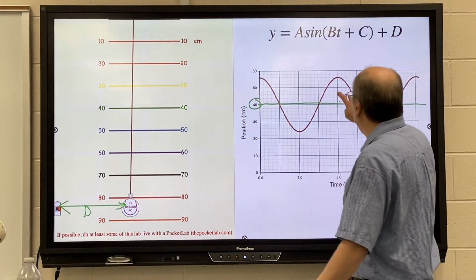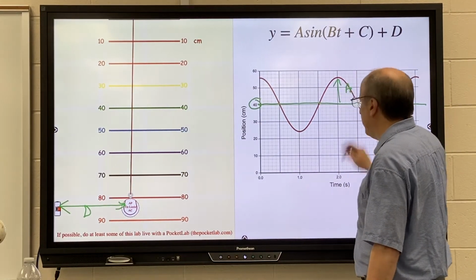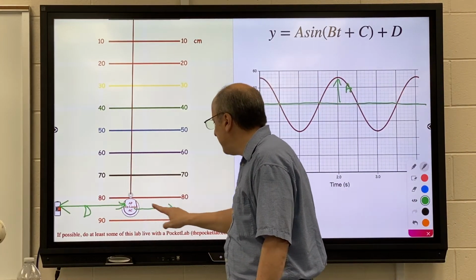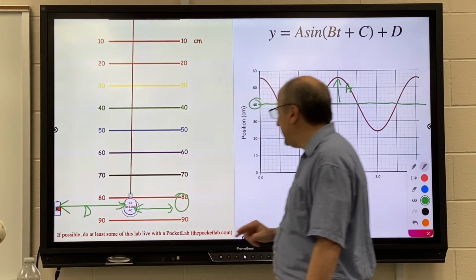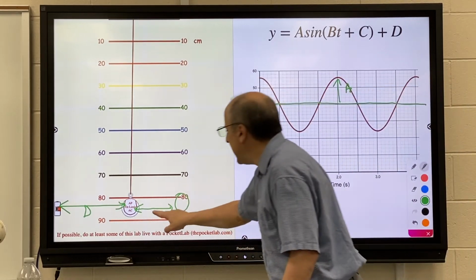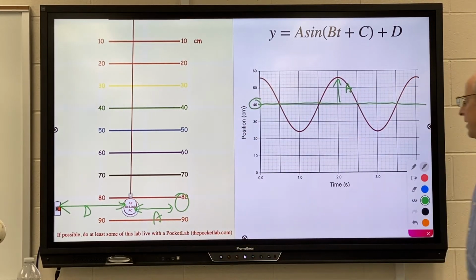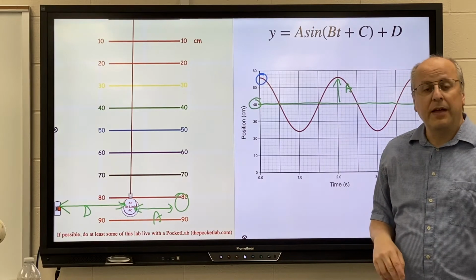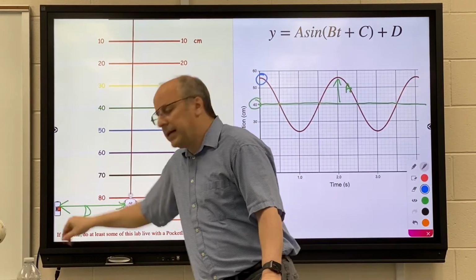Next, we would find A, the amplitude. The amplitude is determined by how far back we pull the ball before we release it. Okay, so that is the A value. The next value is the C value, and that is the starting point of our graph, and that is determined by when we hit collect.